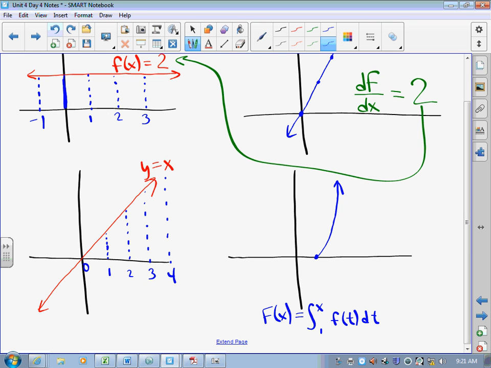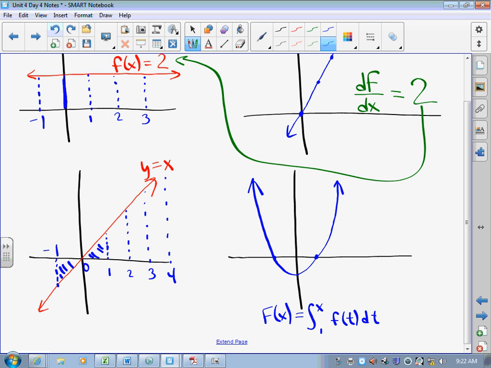If I go from 1 to 0, I've got to have some negative result. And then the most curious thing happens. When I take a look at the integral from 1 to -1, the integral from 1 to -1 has to be 0, because the positive area and the negative area cancel each other out. So what I end up with is a capital F of x that looks a heck of a lot like a parabola.